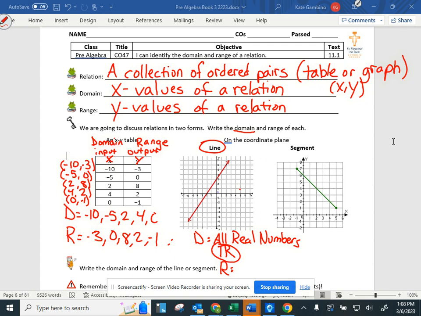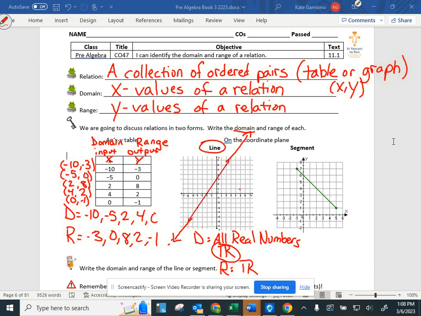So what would our range be for this line? I don't know. Alexis? Isn't it the same? Same being what? Because does our line ever stop? No. So it's going to go all the way down through those y's. It's going to keep going down, and all the way up. So our range is all real numbers again. When it's that line and it doesn't go straight up and down or straight across, it's hitting every single number.